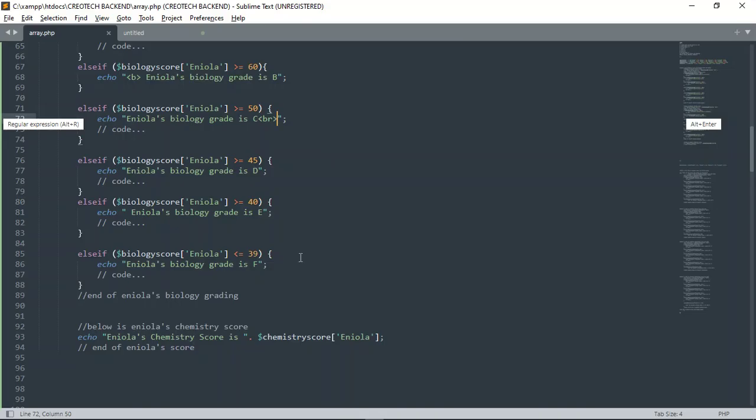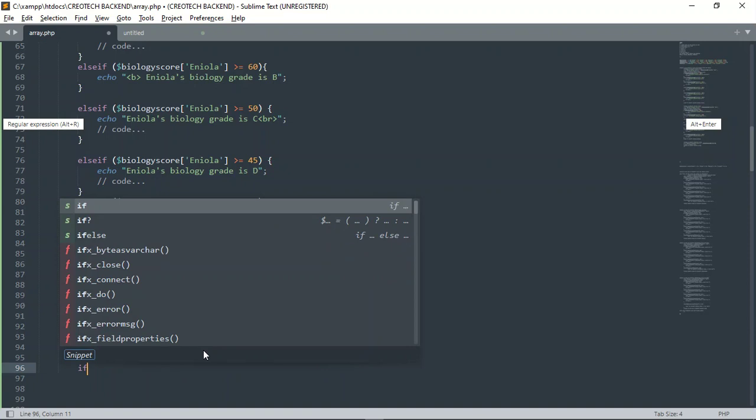So let's do the grading too. Below is NION last grading system.